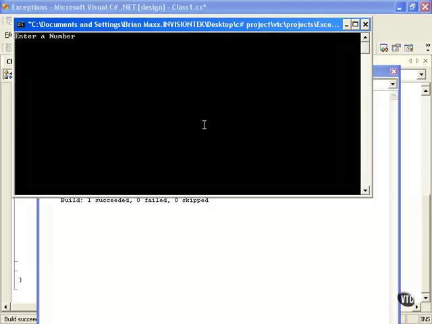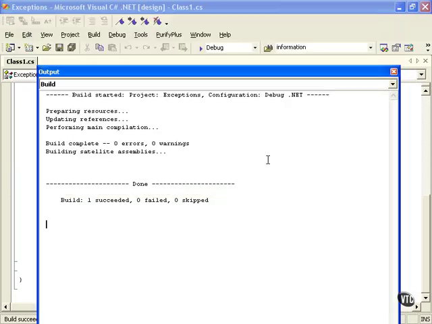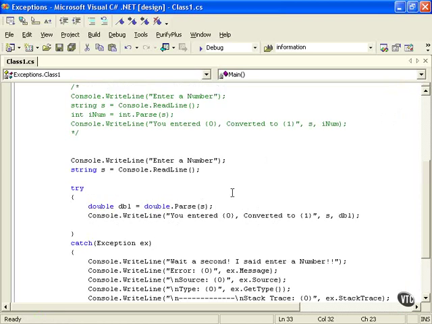Start with debugging. Do it again. There you go. This is the stack trace. And you've seen this, all this detailed information that's tracing the error and how it occurs. This is just giving you the details that you get when you don't handle an exception as well. So you can use it as you need to. And furthermore, you can also see that we changed this to a double, but we also use that parse again. So it's easier to get a handle on things as well, using that parse.